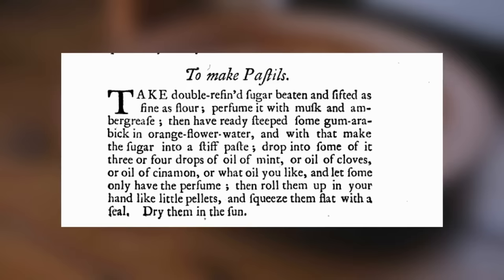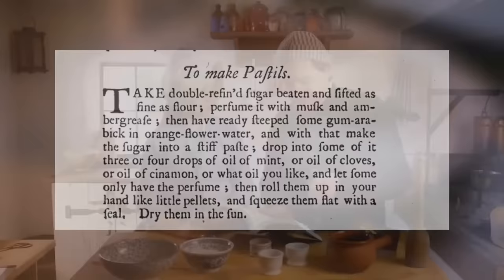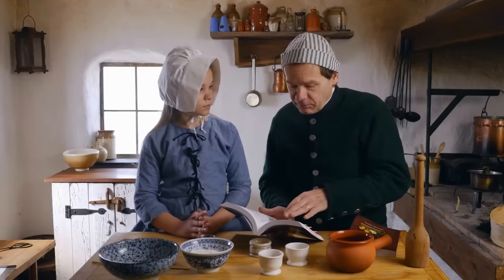And then it says, let some only have the perfume. So they're talking about the ambergris there. Then roll them into your hand like little pellets and squeeze them flat with a seal, then dry them in the sun. Actually, very, very simple if we understand some of these. Have you ever heard of ambergris before, Ivy?